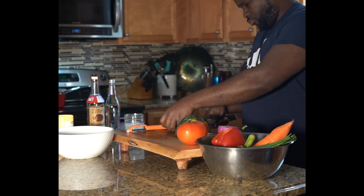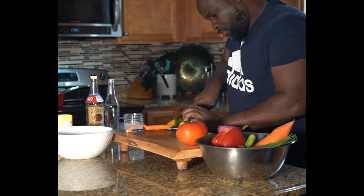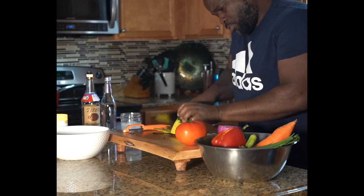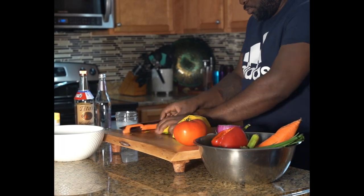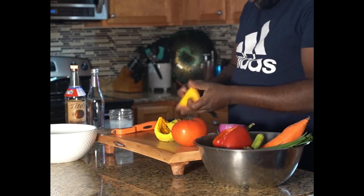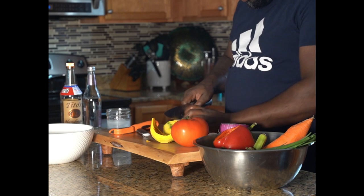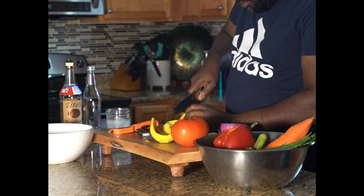So to make this delicious Ital stew, all you need is a variety of beans. Usually I just go to my local grocery store, I get that bean blend. There's red beans in there, kidney beans, pigeon peas, a bit of lentils. The variety of beans, I get like a 7 bean or a 12 bean. Then I get some pumpkin, some tomatoes, some peppers, some onions, some garlic, some green onions. You know me, I like green onions. I love green onions. I just love the flavor from green onions.